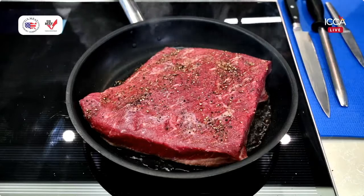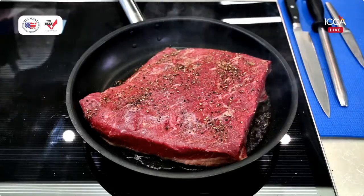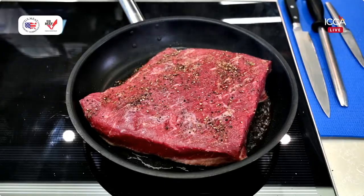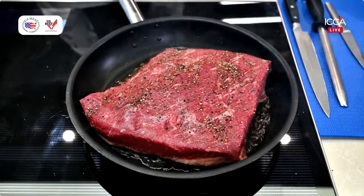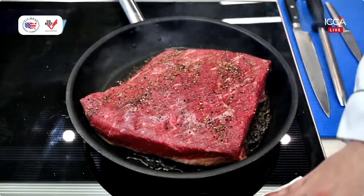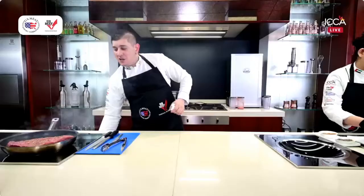As soon as this is done, you need a good, either a GN tray, a roasting tray, something a little bit deep. And you're going to put your meat inside, and then you are going to start putting your braising liquid in there, wrap it up with some tin foil, throw it into the oven at around 160 degrees for up to 3 hours. 3 to 3.5 hours, depending on the size and thickness of your brisket.